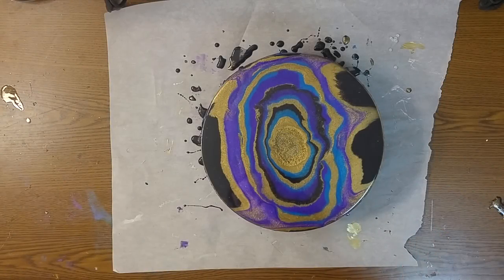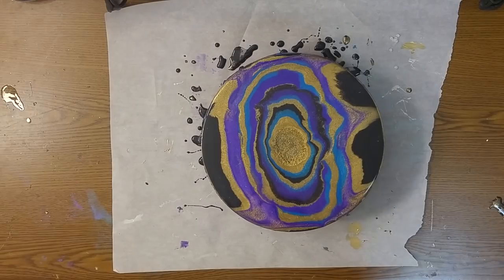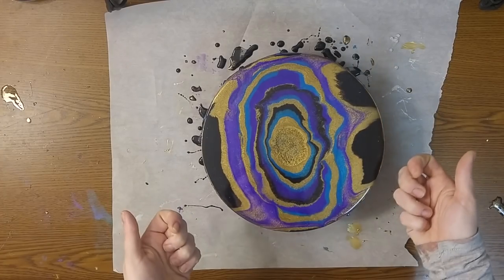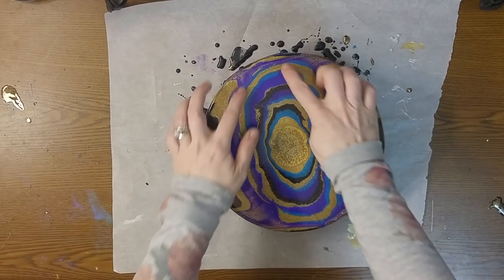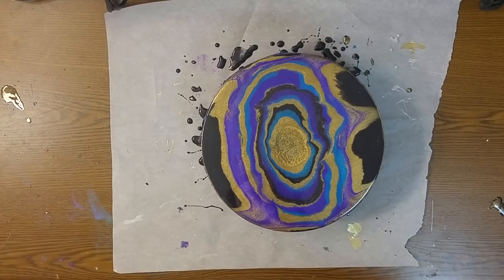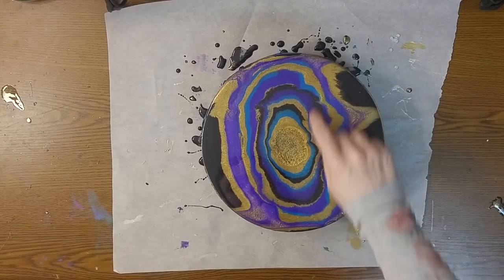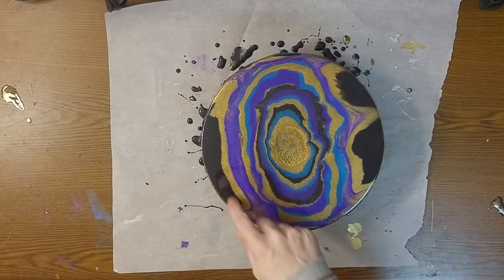I've let this dry for about eight hours. I'm really happy with how it turned out for the most part. I really struggle with pouring my resin on round surfaces — I think I want things to be too even. At first I wasn't too happy with the fact that this feels a little elongated, but when I was tilting it I really couldn't tip it anymore without too much being lost. Now that I've let it sit, I really like it. And I'm going to add lines still around here — I think that's going to make this look like it's expanded a little more once there's some gold lines over here.